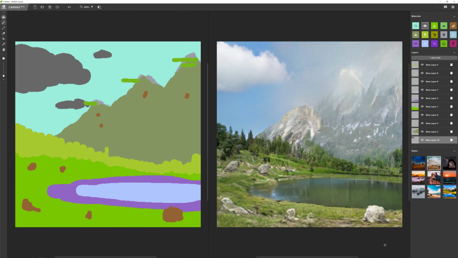Let's do one more, shall we? One more, and see what we can come up with. Once again, I don't really feel the need to save this because you come up with them so easily. But should you want to, there are several save options. You can save it as a PNG, or you can save it as a PSD, so a Photoshop file, and it'll actually keep all the layers separate so that you can go in, toggle layers, and do what you like with them after the fact.